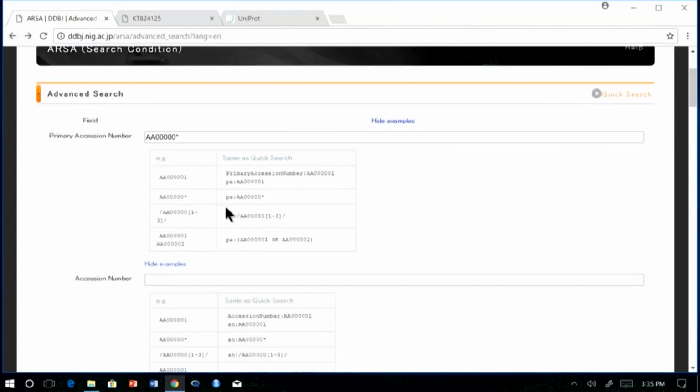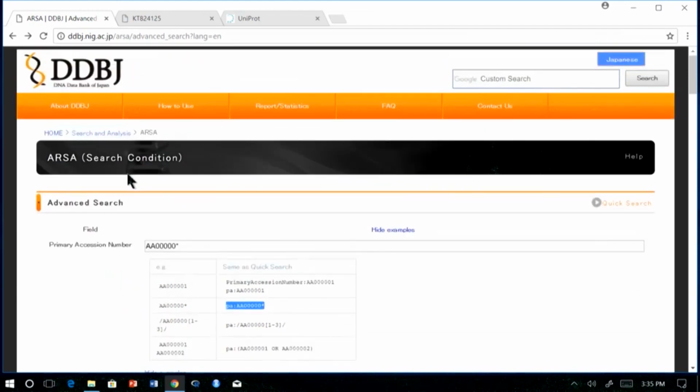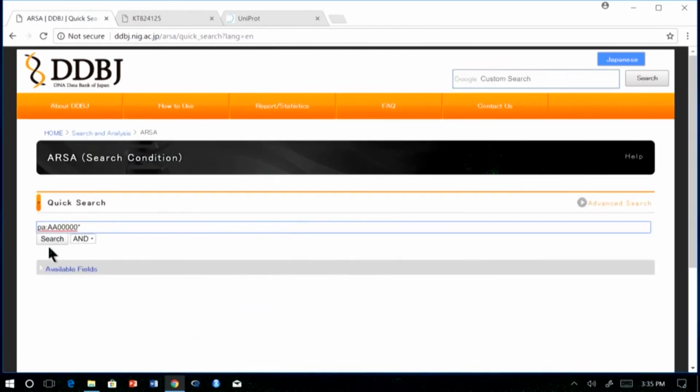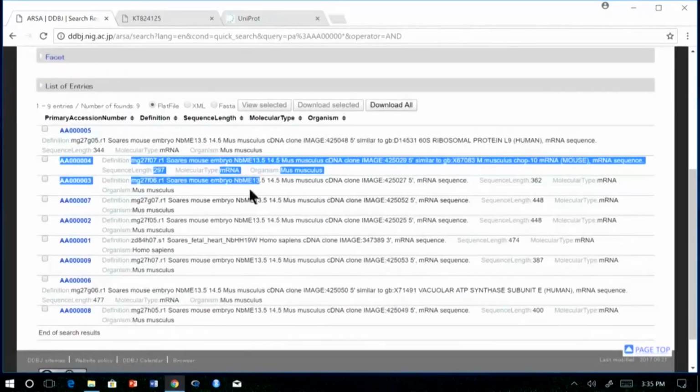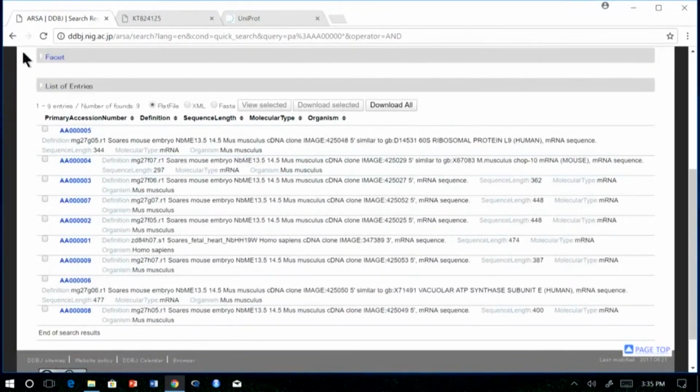If you see the example, you can also do the same thing in quick search just by mentioning the field name at the start. PA is the primary accession number. If you go to the quick search, in the same way you can do it here and you can get the same entries.